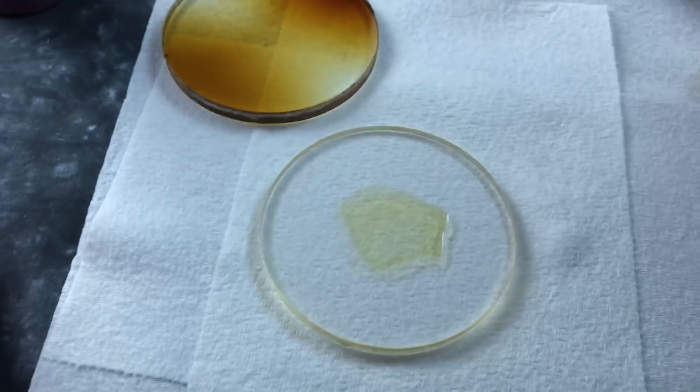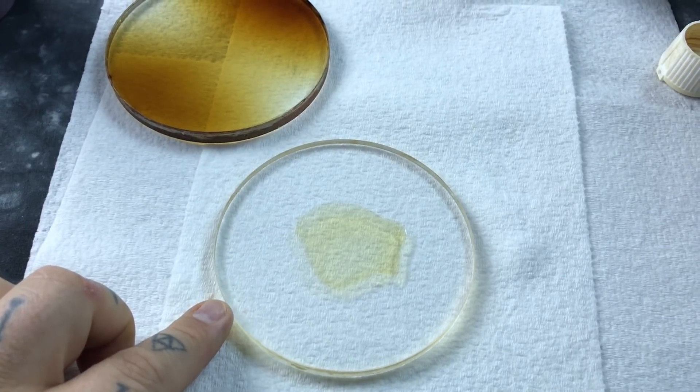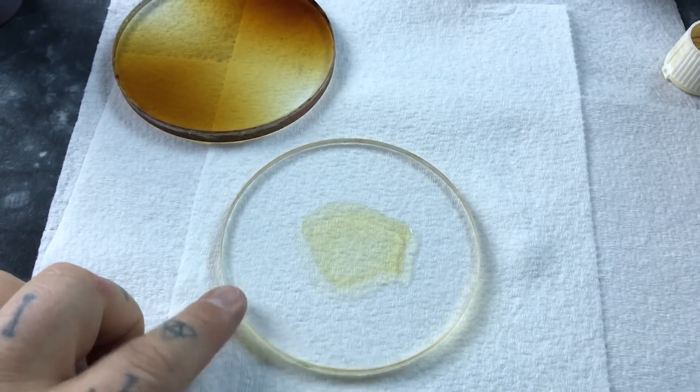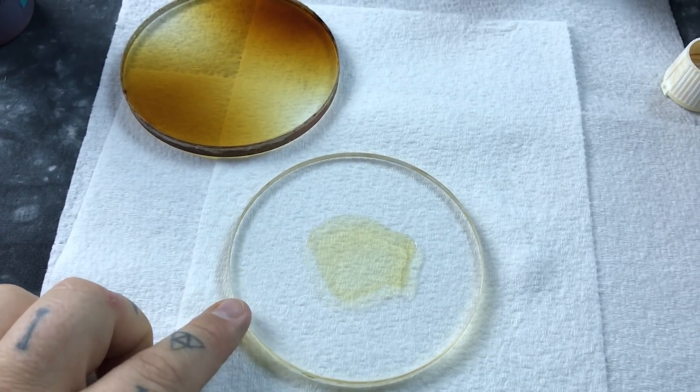You can get all this stuff on eBay, by the way, if you have optically flat blanks like this that are really large. And I don't mean filters like lens filters. Let me know if you send me enough optical blanks, I'll make you a supercell.